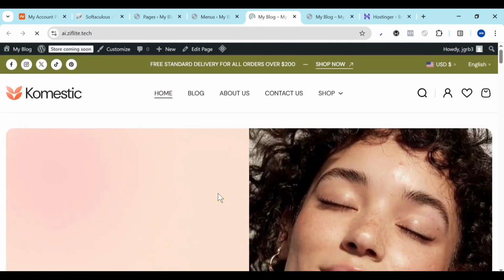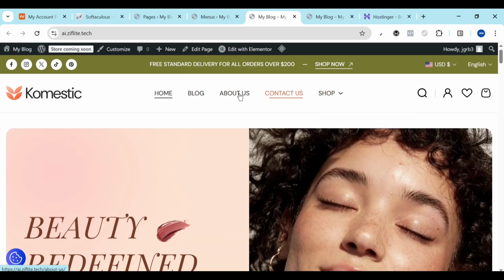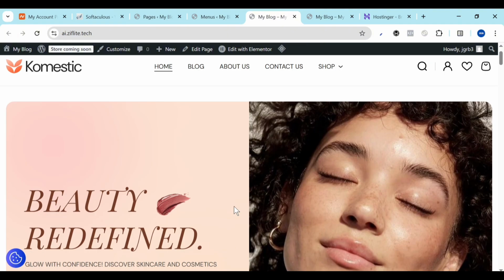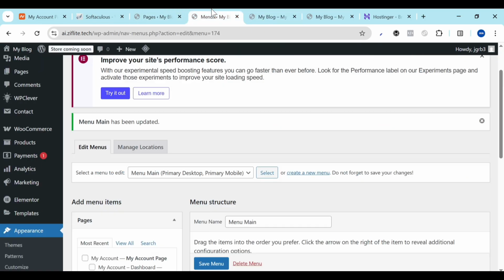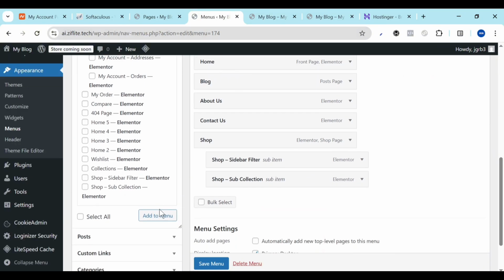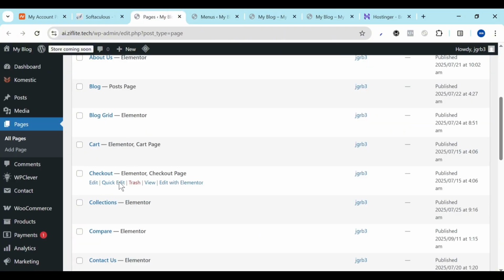Now we still have this as our first page. We're going to see home, blog, about us, contact us, then we have the shop. These are the two menu I put under as a sub menu, right? So we have all of this here. Now all of those are not there, so this is what we have for now. All right, so like I said, you can see we have our menus and everything arranged. Now let me just show you quickly. All right, so we've solved everything we want to solve here. Now let's say you want to use home 3 as your main page, home, right? You're just going to click on it to make it, like, add it here, right? Now it's still home 3, but I remember I opened a pages here.